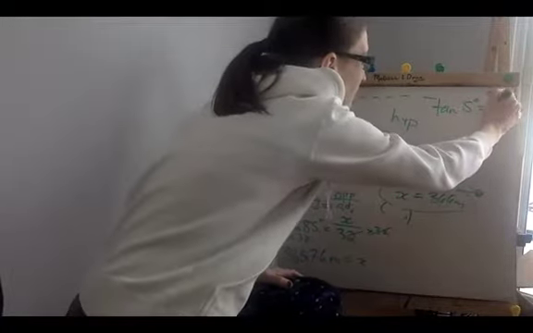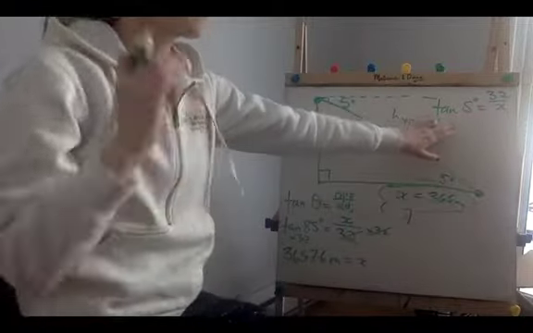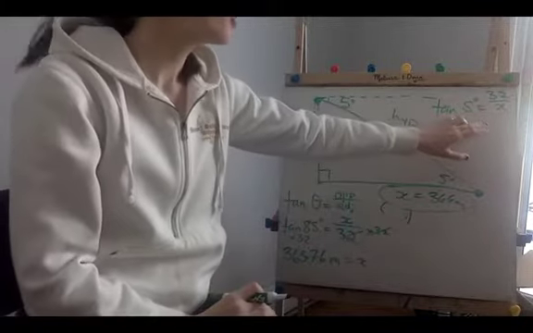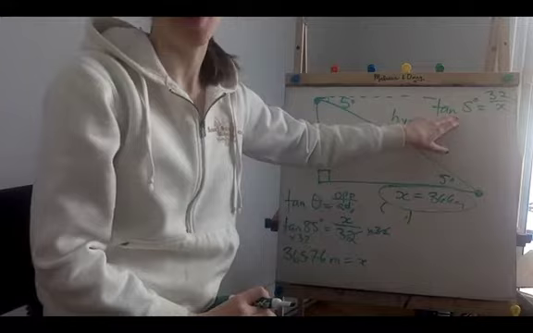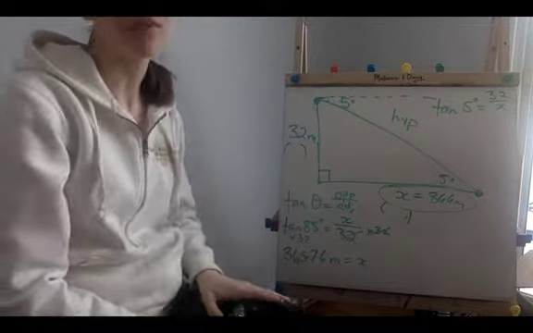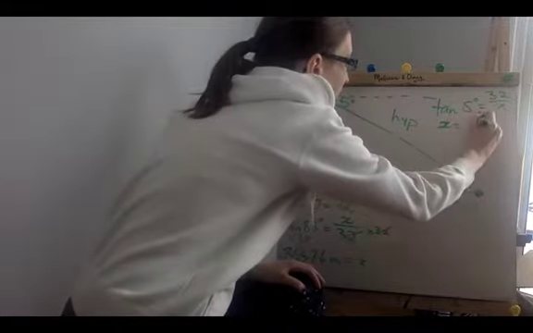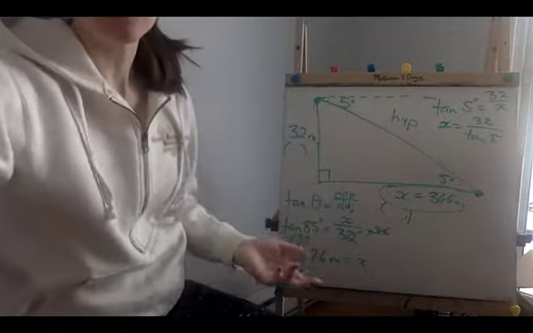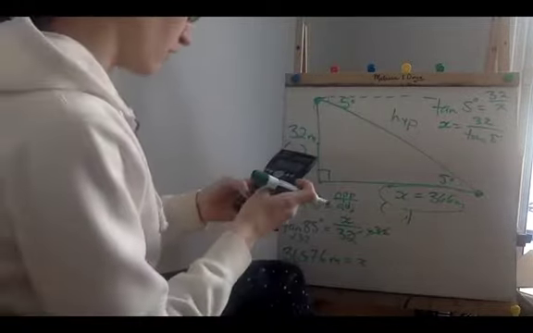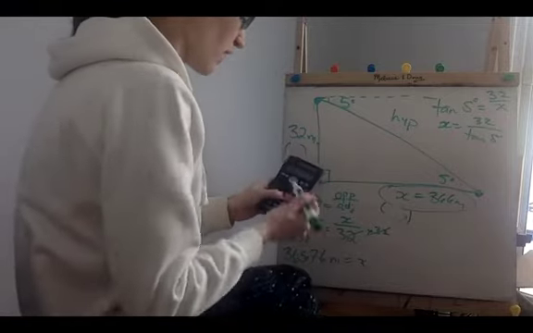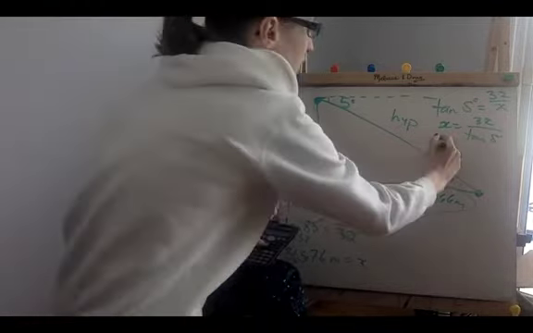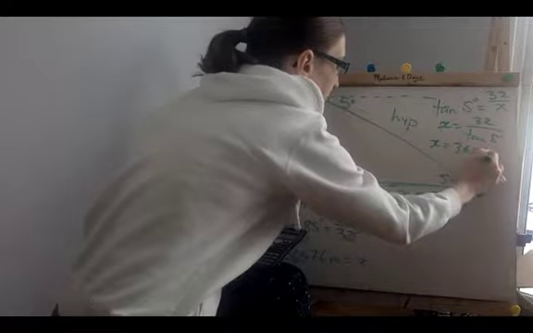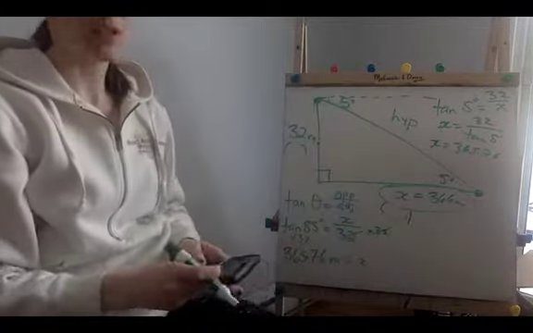divided by x. Right, and this is what I would consider what we call a two-step trig problem, where you would first have to multiply both sides by x and then divide both sides by tan of 5 degrees, where you'd have x is equal to 32 divided by tan of 5. And if you did that, 32 divided by tan of 5, you still get that same value of 365.76. Okay, so you get the same answer either way.